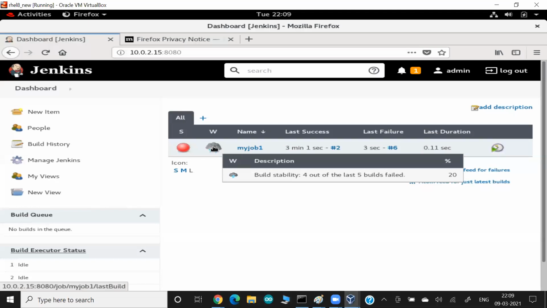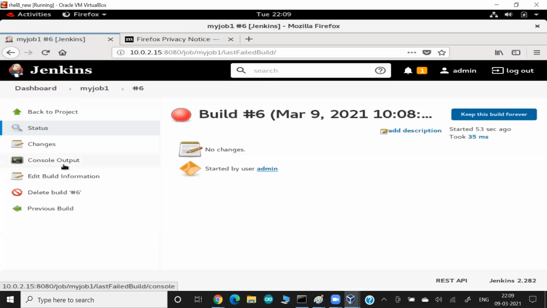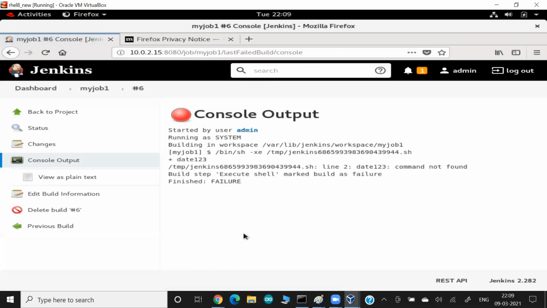Because normally we automate the job. Right now I'm running the job manually, but normally the automation of a job is called triggers. So we can set something on GitHub, something happens there, run it. Okay, so it's happening behind the scenes, hundreds of jobs running. So by looking at this icon, we can very easily see which job is failing. Then we can go inside and try to figure out why it was failing. We can go to the console output, and we'll try to find out and troubleshoot things respectively.